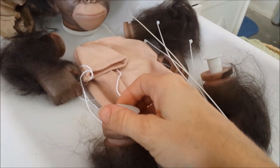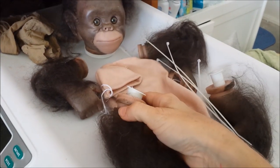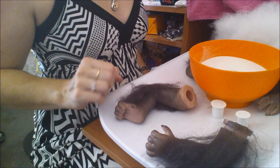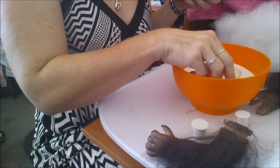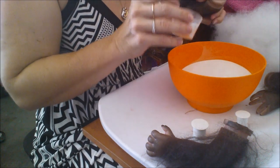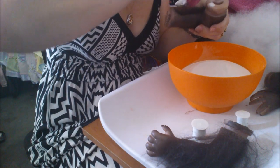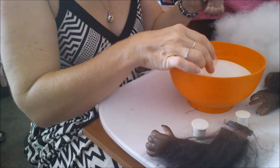Right now I'm going to get each limb and fill it with glass bead and a little bit of polyfill, and close them all up. So I've got this fine glass bead — it's almost like sand and it gets everywhere when it falls. What I do is I've got a little medicine cup and I just fill each limb. I don't fill it to the top; I probably three-quarter fill it.